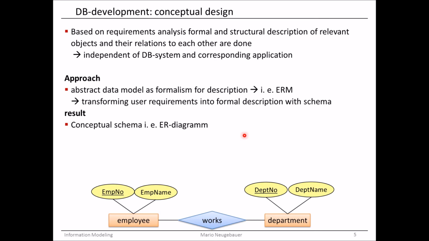And in the lower part of the slide, you see an example of this entity relationship diagram. Obviously, there is information about an employee saved in the database. The employee might have an employee number, an employee name, and maybe some other attributes as well. And there's also a department the employee works in, and the department also has a department number and a department name. So this is a small view into the methodology, and we will look into detail in the following slides.